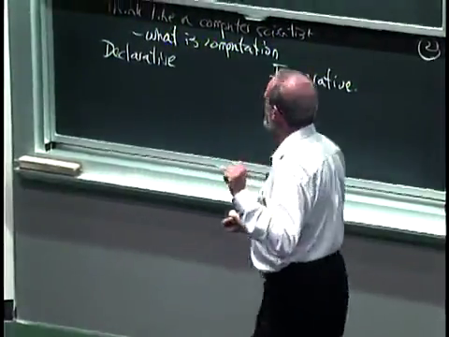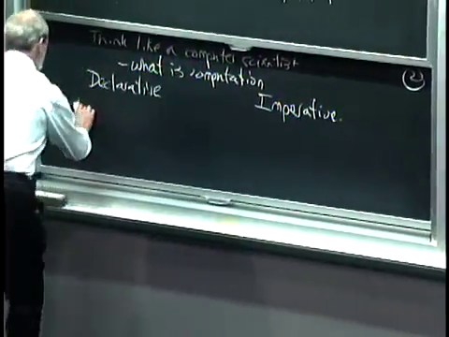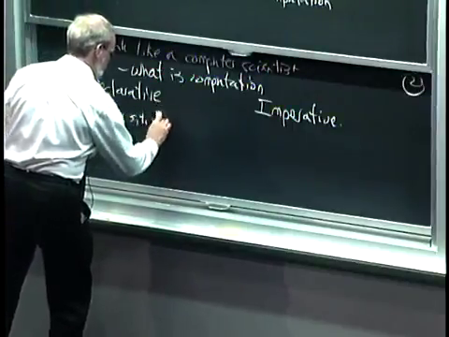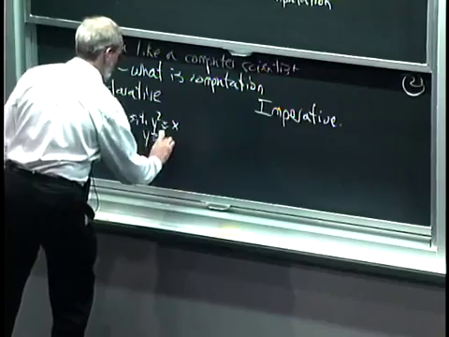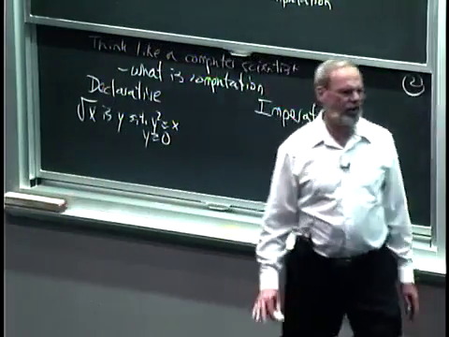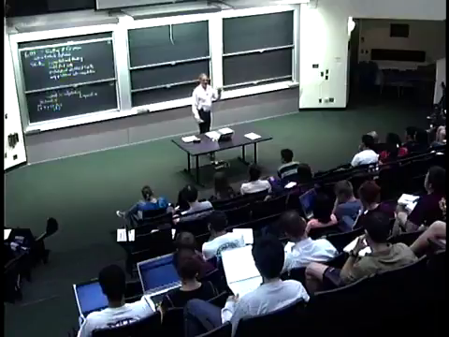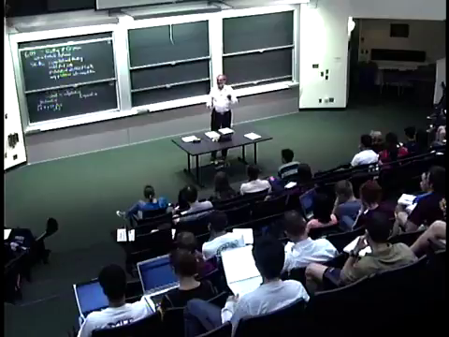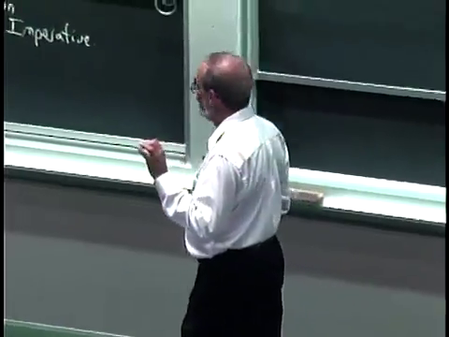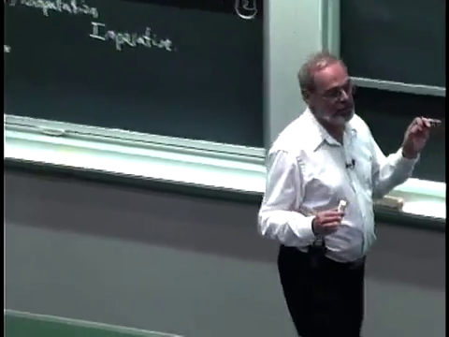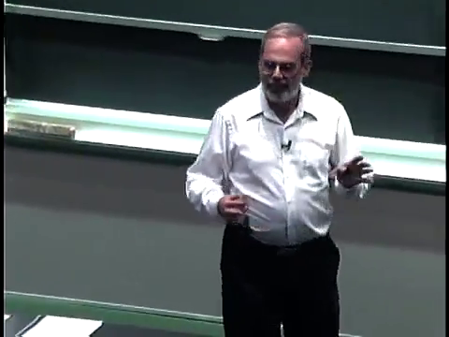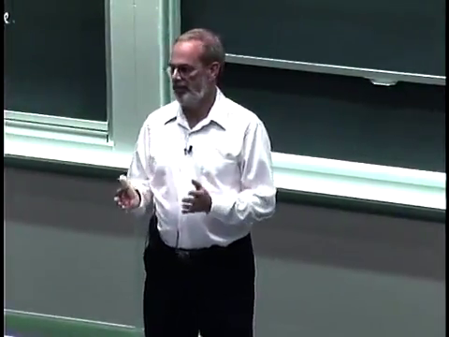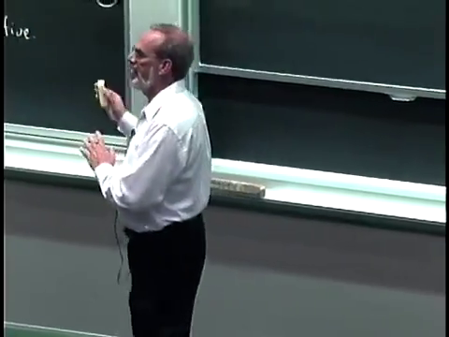So let me give you an example of this. Right? Here's a declarative statement. Square root of x is that y such that y squared equals x, y is positive. You all know that. But what I want you to see here is that's a statement of fact. It's a definition. It's an axiom. It doesn't help you find square roots. If I say x is 2, I want to know what's the square root of 2. Well, if you're enough of a geek, you'll say 1.41529 or whatever the heck it is. But in general, this doesn't help you find the square root. The closest it does is it would let you test.